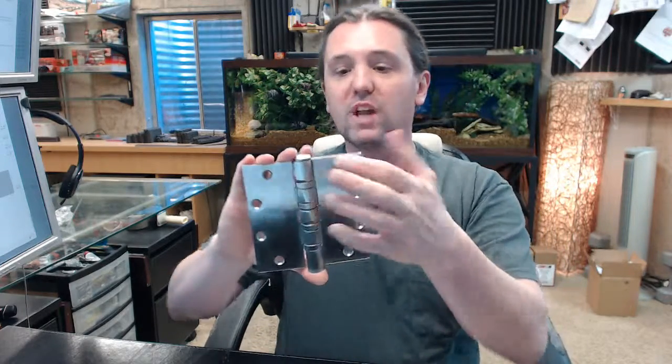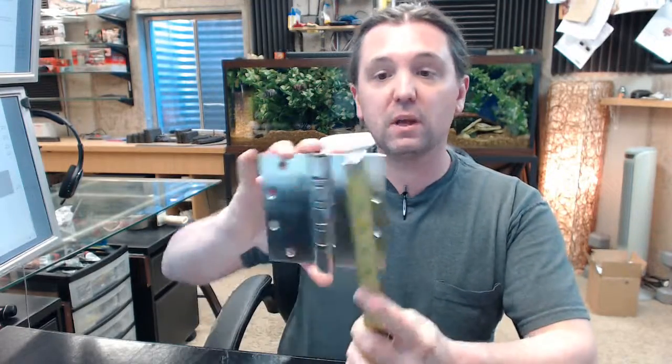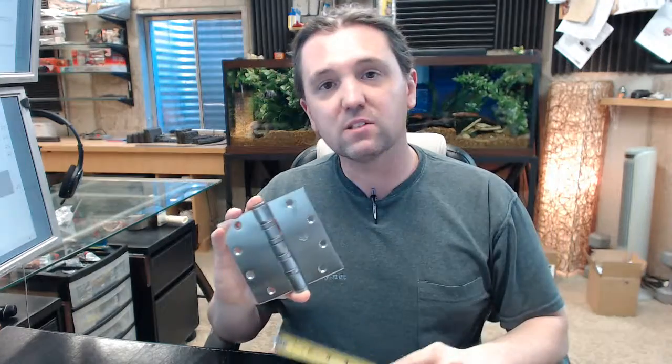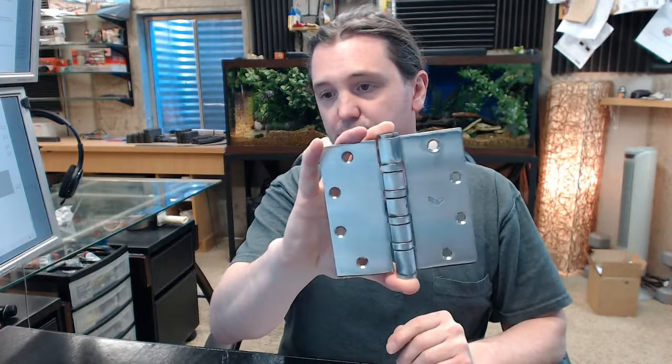So BB stands for ball bearing. 0199 means two things: heavyweight and non-ferrous base material. NRP, we discussed that. 32D is the finish and base material. This hinge is 5-inch tall by 4.5 inch wide, and that's really important to know that the height is first. The height has to be understood as being the first dimension. So this is 5 by 4.5, and the reason I say that is it's not 4.5 tall by 5 wide, meaning you could custom order doors for 4.5 inch hinges and think, well, it's 4.5 inch, that would be the height. No. The height is the first dimension on a hinge like this.